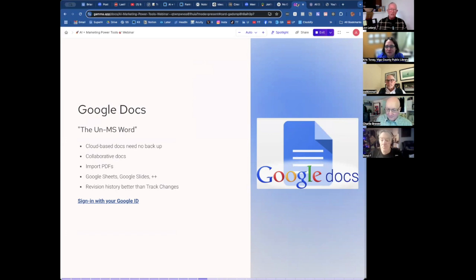Google Docs counts as a suite because there's Google Docs, which are like the Word docs. There are Google Sheets, which are basically spreadsheets like Microsoft Excel. And Google Slides. I actually did vision boards in that Ali Abdaal workshop in Google Slides, which was a really fun, easy way to do it. And if you're wondering about revision history, how to track changes in Word, there's something in Google Docs called revision history that I like even better. So I hate Microsoft, and I don't think you should use it.